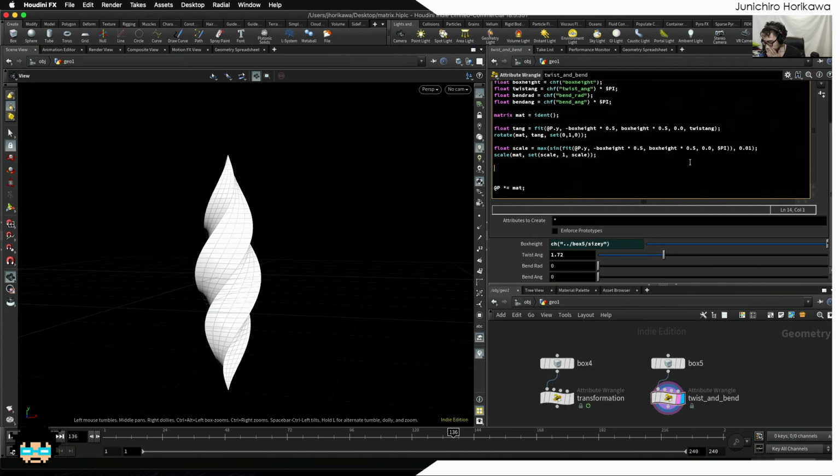I'm going to move this into a minus x direction using a translate matrix, set minus a bend rad, 0, 0.